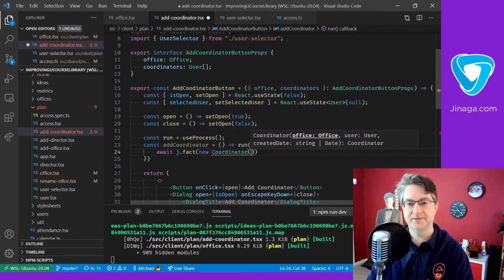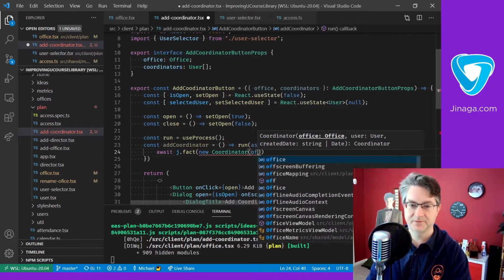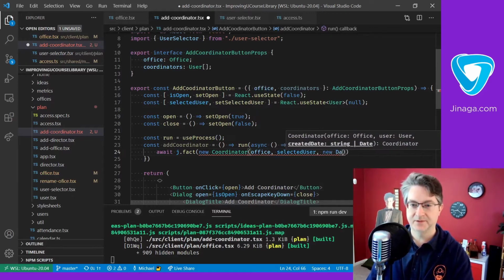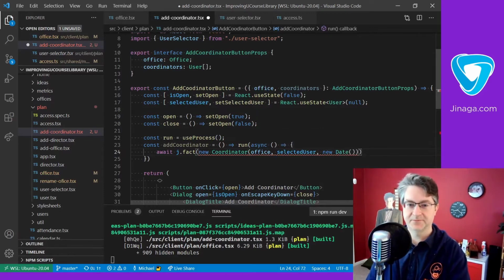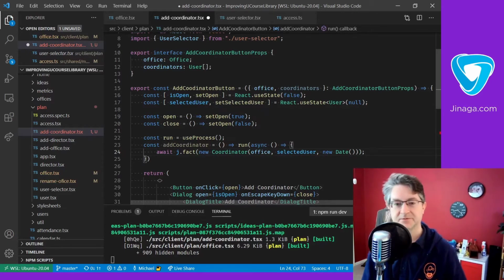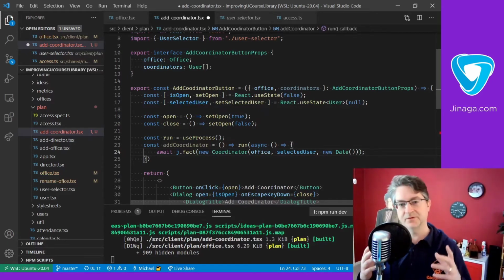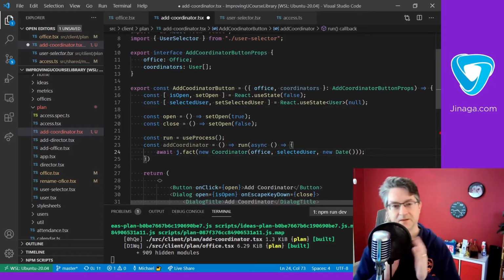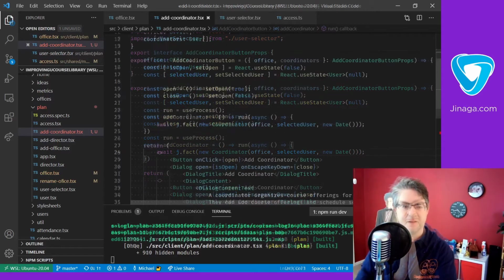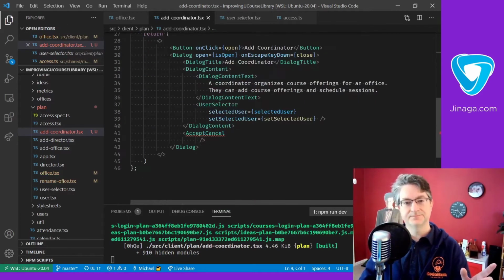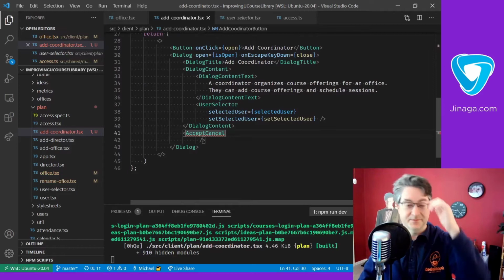So let's bring that in, and Coordinator takes an office and a user, that's the selected user, and the created date, new Date, created just now. So I await that j.fact, and that creates the coordinator within this office. Okay, and so I should have an add coordinator button. Oh, accept cancel. That's not finished yet.